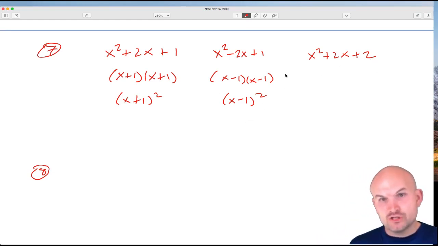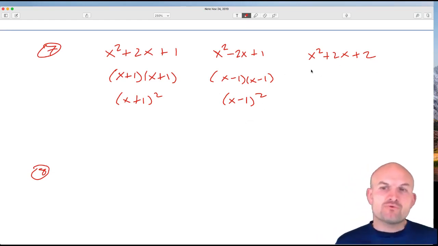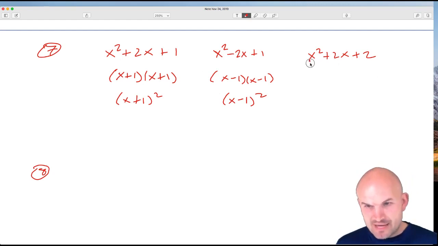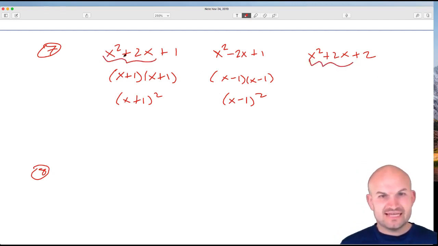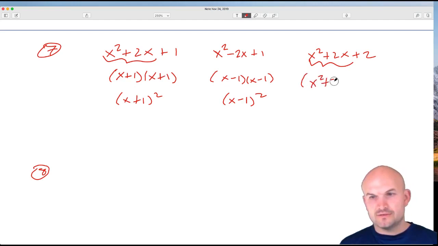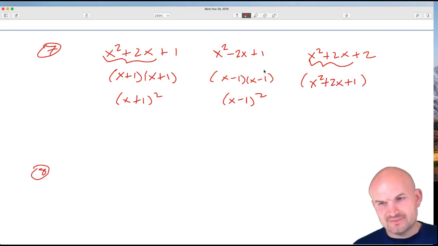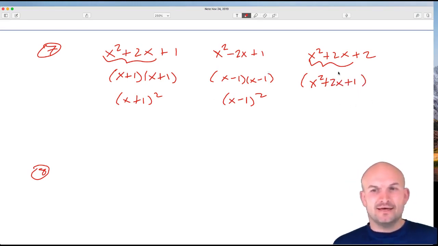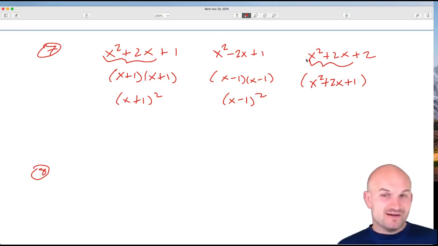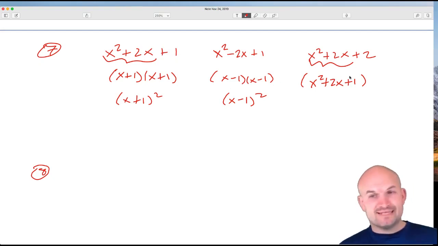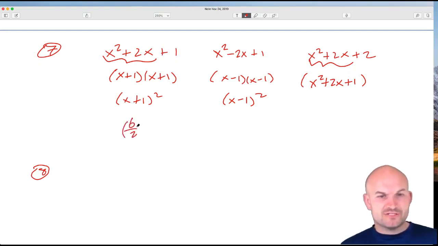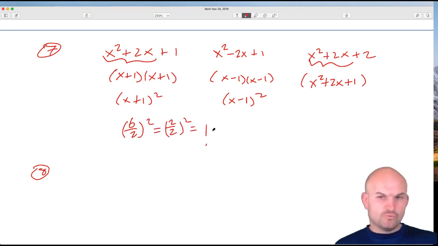One thing though, if our goal is actually to rewrite this as a perfect square trinomial, I recognize this x squared plus 2x is the same as over there. So what I'm going to do is create that perfect square trinomial. I'm basically just going to add the 1. Obviously I don't have an equation here. But basically the idea is, if my whole goal is to create this binomial squared, then since I already have x squared plus 2x, I'm just going to go ahead and create that. Now again, in the form of b divided by 2 squared, that's 2 divided by 2 squared, which equals 1. That's basically where this 1 comes from.